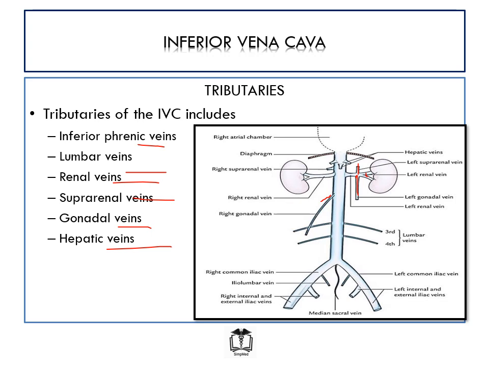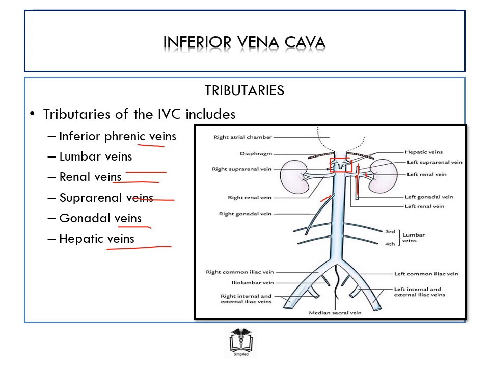The last vein, not shown well in this image, would be the hepatic vein. The hepatic vein is a vein that is going to be draining the liver. Okay, it is actually shown in this image. Apologies. So these would be the hepatic veins here. You can see the hepatic veins draining the liver, and about three of them entering directly into the superior part of the IVC.